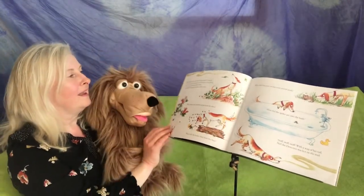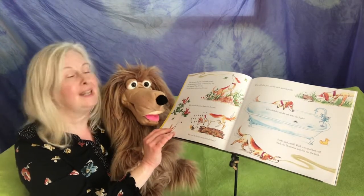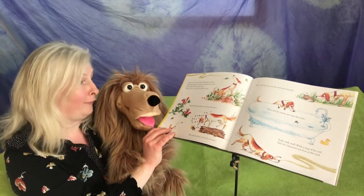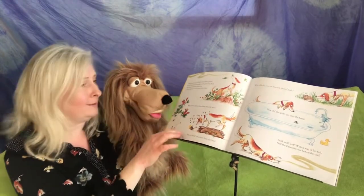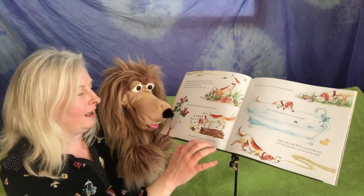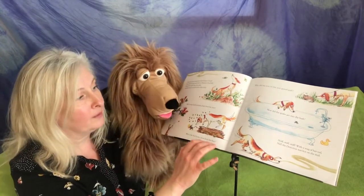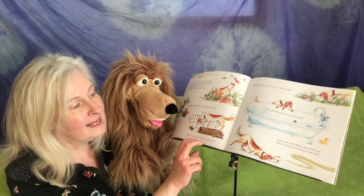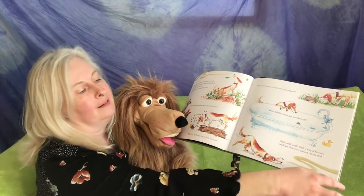There once was a dog with a keen sense of smell. She was known far and wide as Detective Dog Nell. Sniff, sniff, sniff. Time after time, Nell the detective solved crime after crime. Who threw the hazelnuts down from the trees? Can you see it's those cheeky squirrels? Who took the honey away from the bees? Who did the poo on the new gravel path? And how did the spider get into the bath? Sniff, sniff, sniff, with a wag of her tail, Nell the detective was hot on the trail. Here she goes.